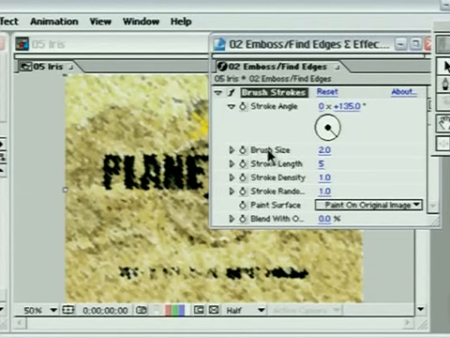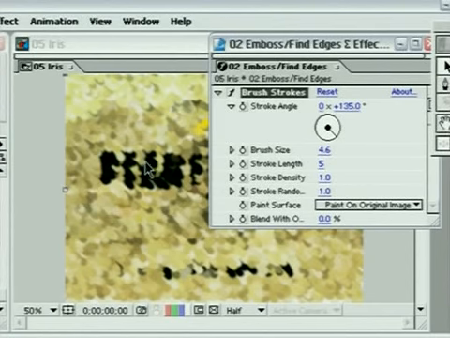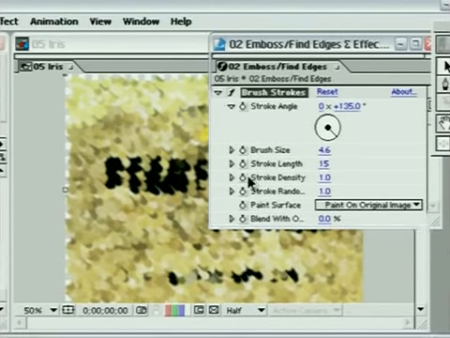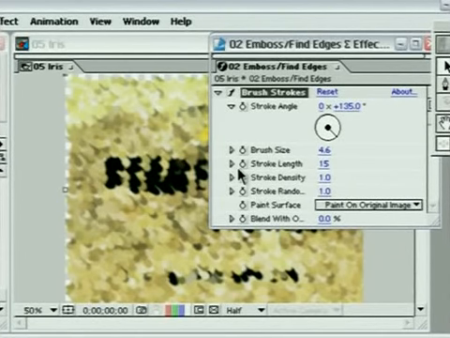But just so you know what a lot of the features are, we have obviously the brush size itself. So as you increase the size of the brush, it increases the dimensions of the strokes that actually apply the paint. Again, the stroke length will obviously lengthen out the amount of time that those strokes play for. The more that you apply that, obviously the more it distorts the image. So we're going to work a lot finer than that. But you can see all of these things. Kind of looks like a crowd, in fact, already at this point. You can use brush strokes for that. As long as you have an image that's got plenty of contrast in it, you could create a moving crowd in a distance very easily.